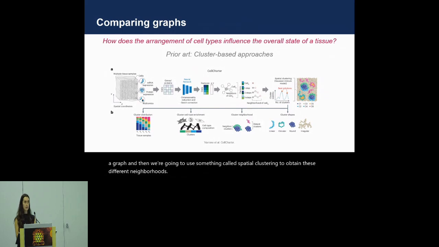The disadvantage of cluster-based approaches is that we need to know what a reasonable number of clusters is. And so how do you determine what is reasonable? Maybe you have prior knowledge about your tissue and about the number of neighborhoods that you might be able to expect for the tissue. But maybe you do not have this prior knowledge. Maybe you do not want to inject that prior knowledge because you're using this tool for discovery. And so then cluster-based approaches may not be the best for the purpose that you're trying to use them for.